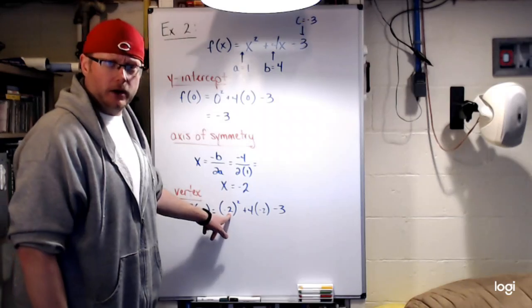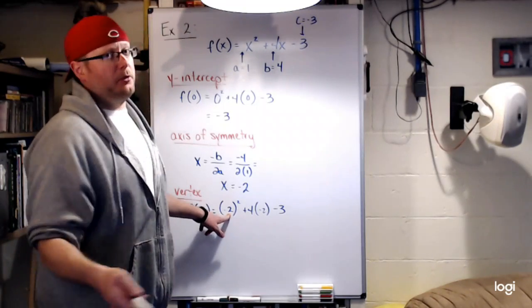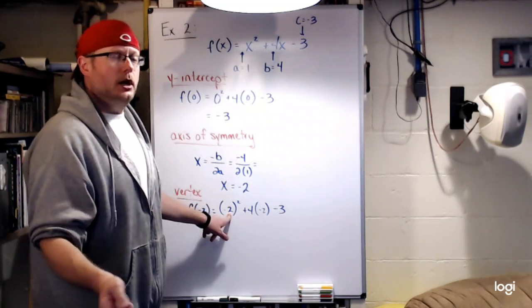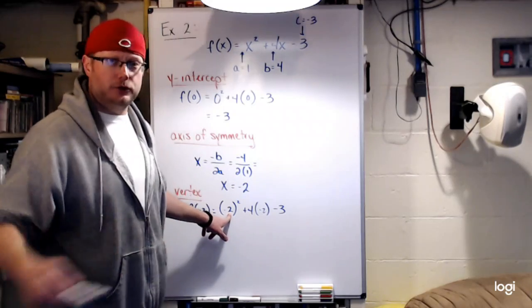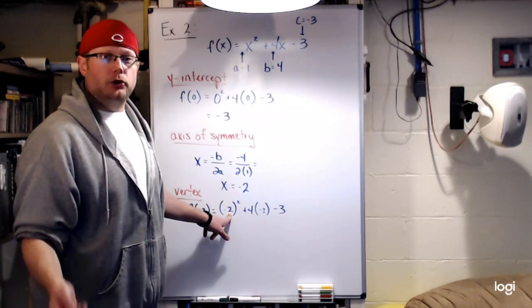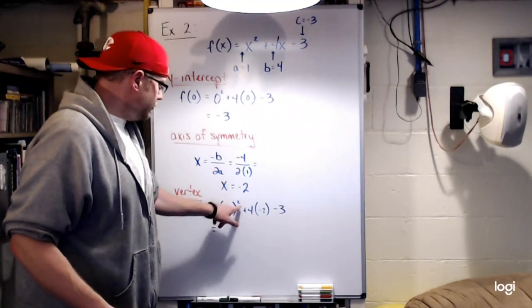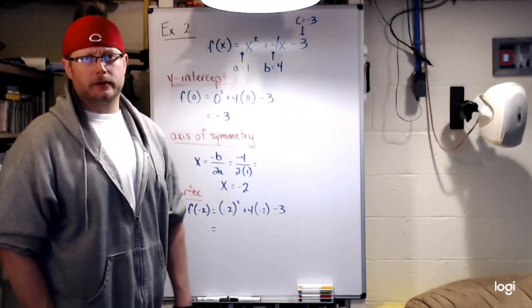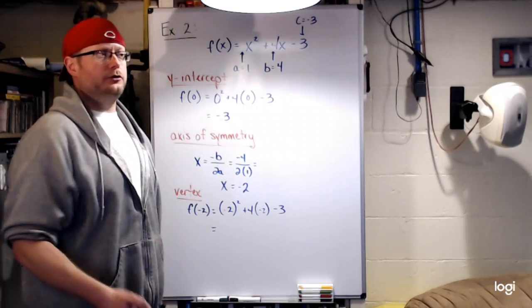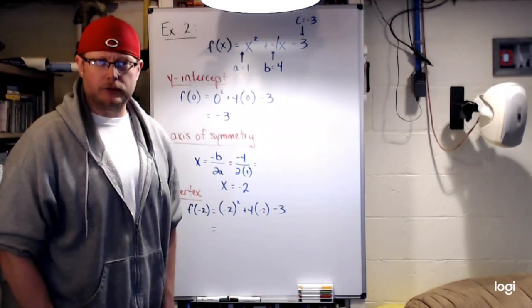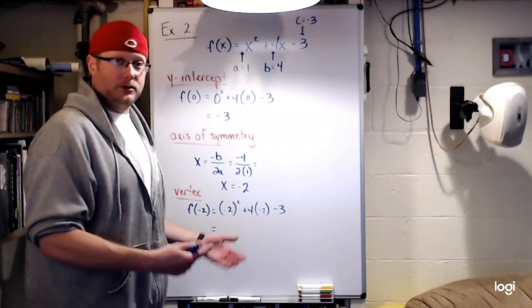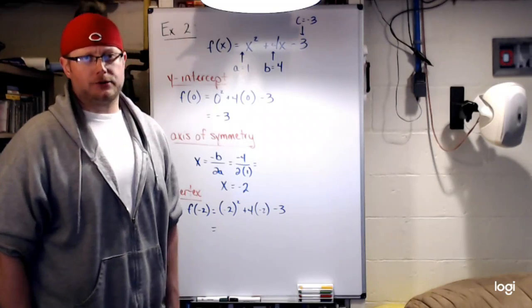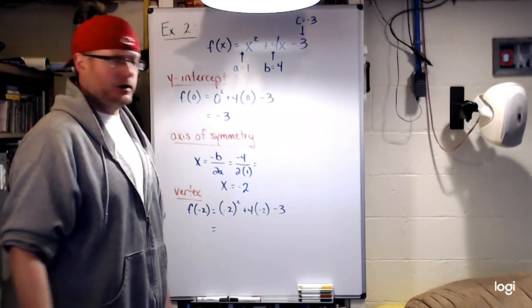negative 2 squared. Now, I've seen a lot of people punch this into their calculators. You can't simply just do negative 2 squared into a calculator. Your calculator is going to think 2 squared, then make it negative, and you're going to get negative 4. That is not negative 2 squared. Negative 2 squared is negative 2 times negative 2, which will become positive 4. So don't fall into that trap, okay? Don't just punch it in your calculator.